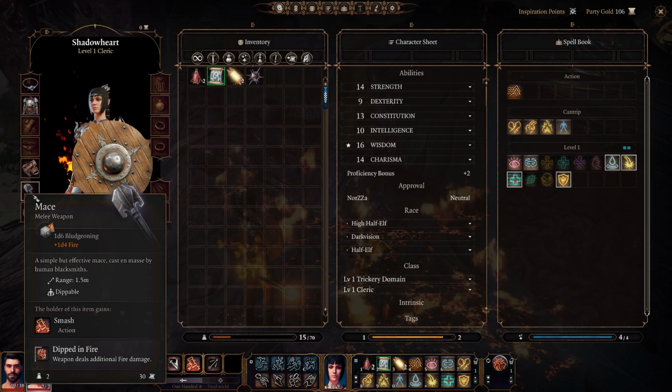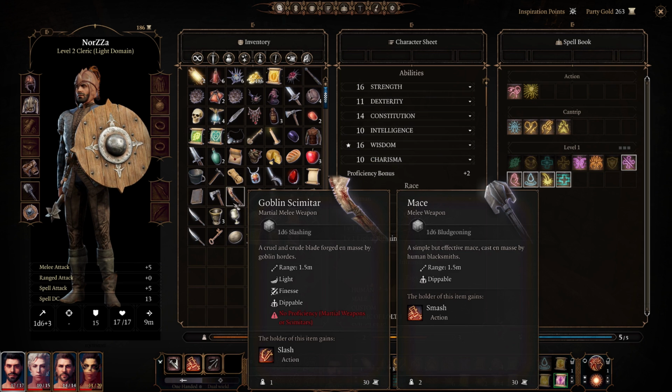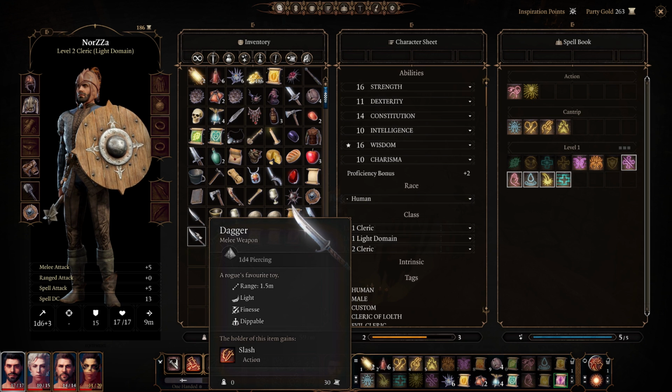When you're looking at your weapons, you will see a dice value for their damage output. You can translate this based on what it is. So a 1d6 means it's one 6-sided dice that will be rolled on a successful attack.